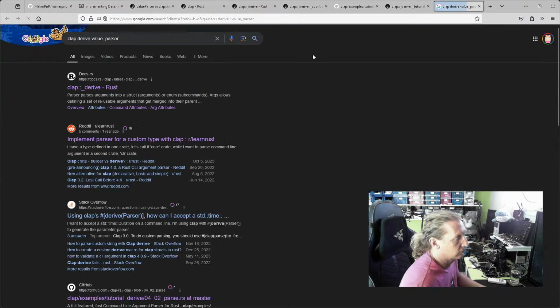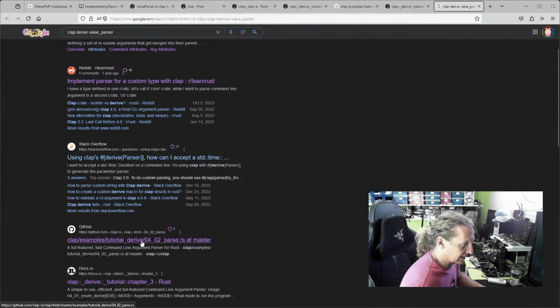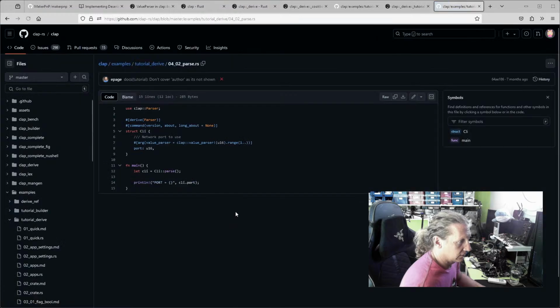Clap derive value parser. How do you specify it? Show me, because I don't understand. Do you just do this?